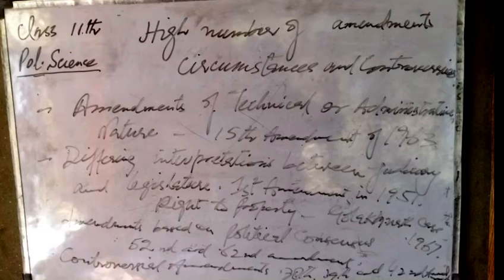Several amendments have been passed because of purely technical and administrative reasons and have come in the form of minor clarifications and modifications. These amendments are only legislative provisions and make no substantial difference to the existing provisions. These may include the 15th Amendment 1963, which increased the age of retirement of High Court judges from 60 to 62 years.